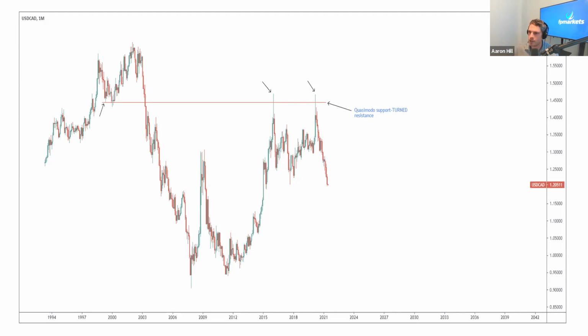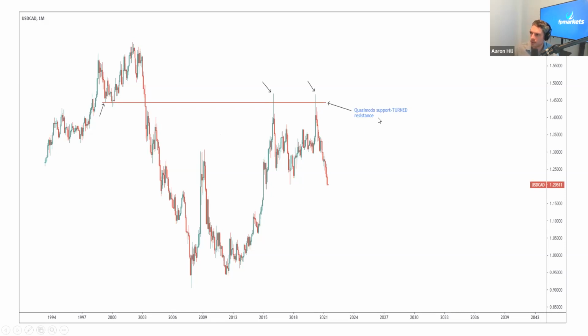So up on the screen, we now have the dollar CAD, and this is the monthly time frame, guys. This is quite an old chart, and for some reason my mouse has stopped working, so I apologize for that. Just bear with me, and it's complete. There we go. Thank God for that.